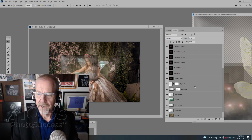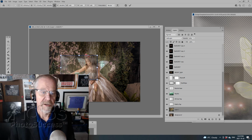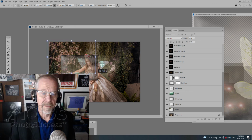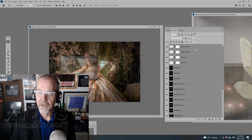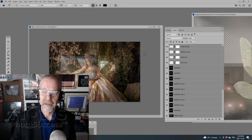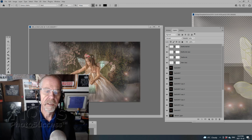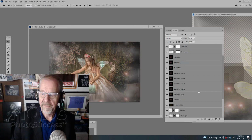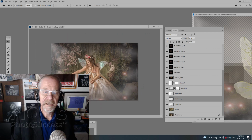All right, let me show you what I do when it's a different size like this. I'm going to take the bottom one, transform it, go like this, bring it up, and then I'm going to hit this, and I'm going to highlight them all, and I'm going to go Shift T, and it's going to resize everything. Shift Control T. I meant to go Shift Control T. There we go. Okay, we don't need the ripple because there's no pond. See? So look at how much better it is. And I haven't moved anything.